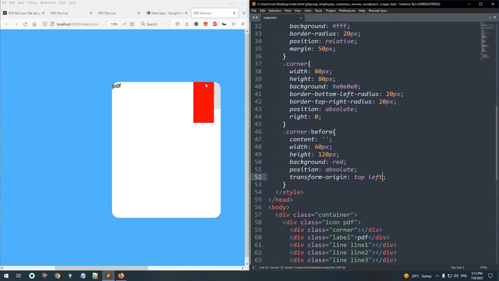We're gonna create this div and we're gonna rotate it diagonally, starting from top left, so from this corner.